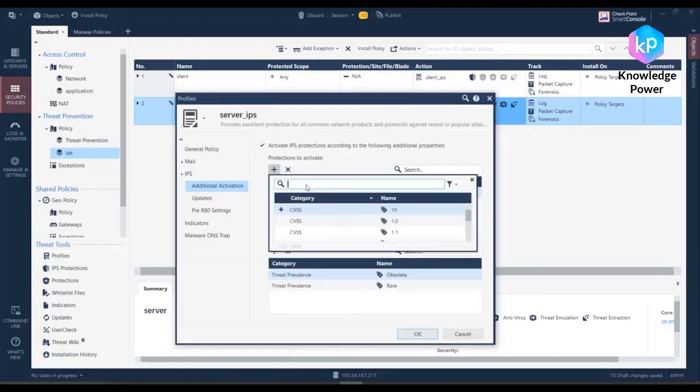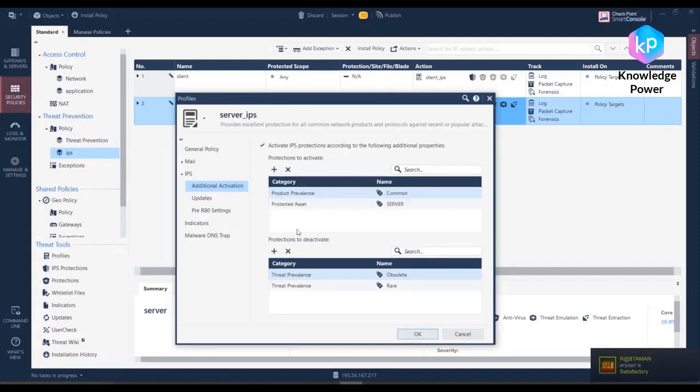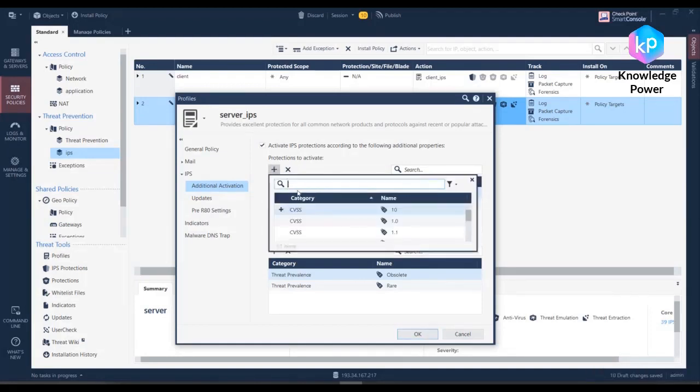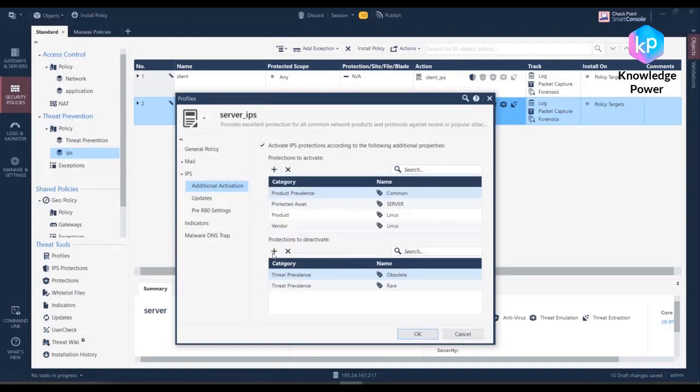Since it's a server, I want to activate anything that Checkpoint considers to be a server. Let's go and choose server, and let's say my server is Linux. My clients are Windows, but my servers are Linux, and I want to enable all of the protections based on Linux properties. And I don't have any service, Windows service.